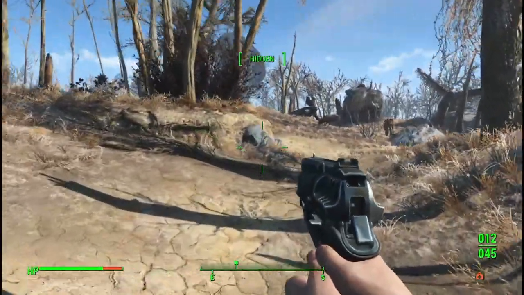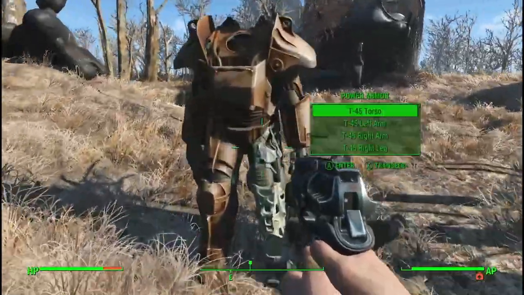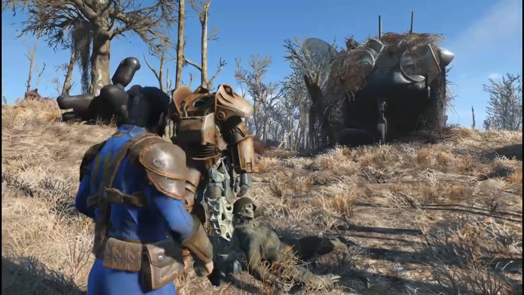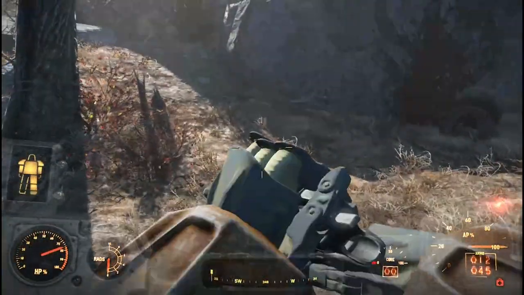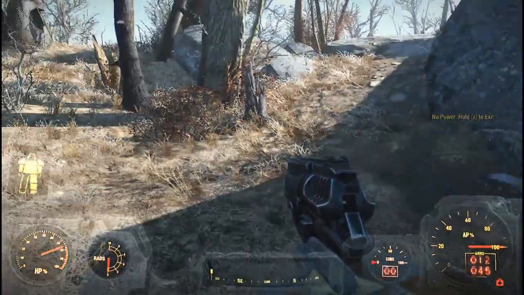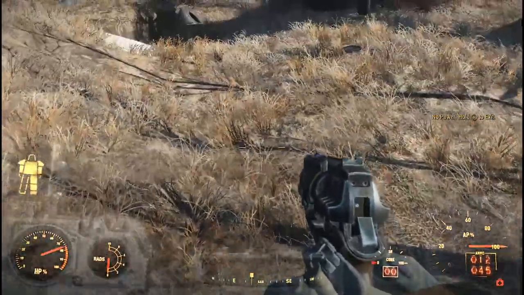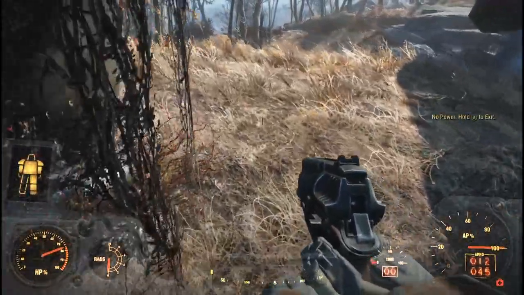Oh, there's another piece of power armor there. You know what? We'll take that. It's gonna be slow. Well, I should have brought a thingamajig, shouldn't I? By thingamajig, I mean a fusion core. I think I left them all at our settlement. Never mind. Is there not a thingy here? Apparently not. Okay.